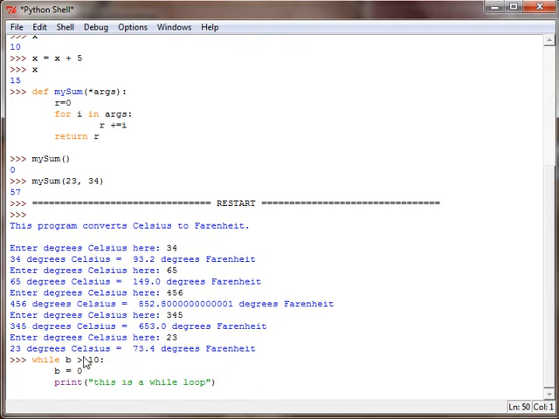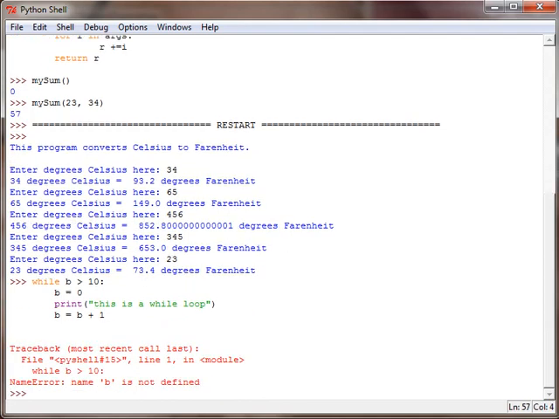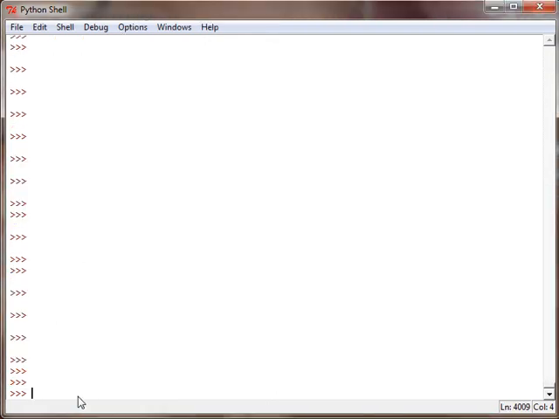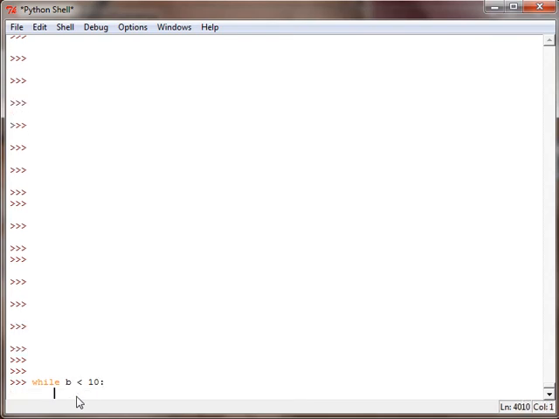Now we have to make it so it only does it a certain number of times. After it says this is a while loop, b is equal to b plus 1. Oops, what happened? Alright, I got it worked out. I put the wrong symbol. While b is less than 10, we do this. If we put b equals 0 inside, it'll always equal 0, and then I'll do b plus 1, and then go back and make b 0 again. I forgot you have to put b equals 0 outside of the loop, so that it's not an infinite loop.